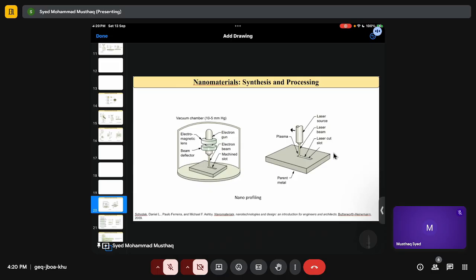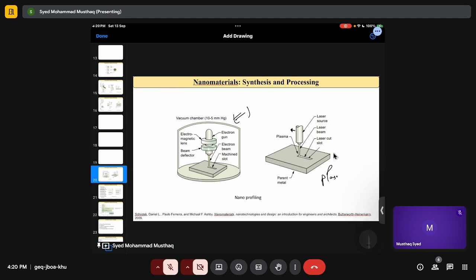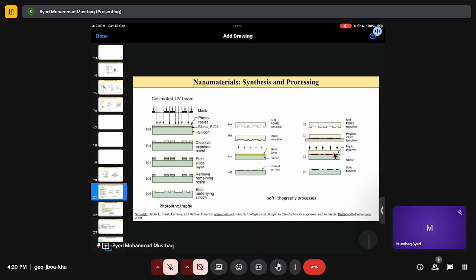Nanoprofiling, same. You take a laser, you melt very fast. A small nucleation happens, and nucleation means small nuclei, very small, in the nano range. You will have nano profiling. That's all. Here you are using an electron beam. Electrons are accelerating, so that means energy. High energy means if you make electrons collide with a surface, they will heat it up, melting, and then you cool, nucleation, small nuclei, profiling. That's all. Here it is a laser. Here it is a plasma. Same. There's no very big difference there.